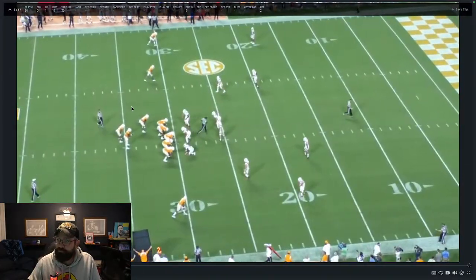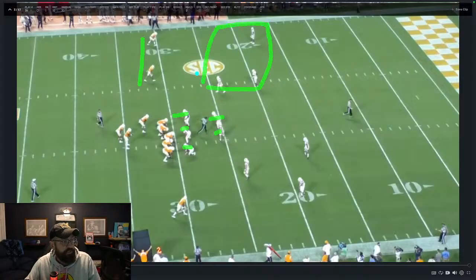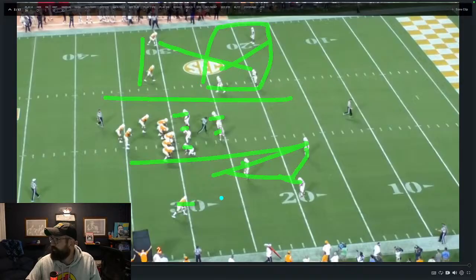Here's another one. Same formation. Again, look at the spacing. They've got 1, 2, 3, 4, 5. Again, favorable box. That's telling us, okay, we're going to run the ball. I'm thinking run. I'm going to have some kind of RPO in. Let's see what works. Because right now I got 2, they have 3. They have 3 over here. So this is where we're going to do the battle, right in there.